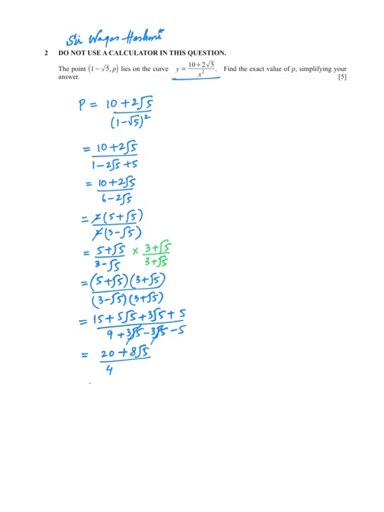Alright. Now in the numerator, we can take 4 common. Inside the bracket, it's 5 plus 2 root 5, divided by 4. 4 and 4 cancel. So the leftover part, which is your answer, is 5 plus 2 root 5. So that is your answer.